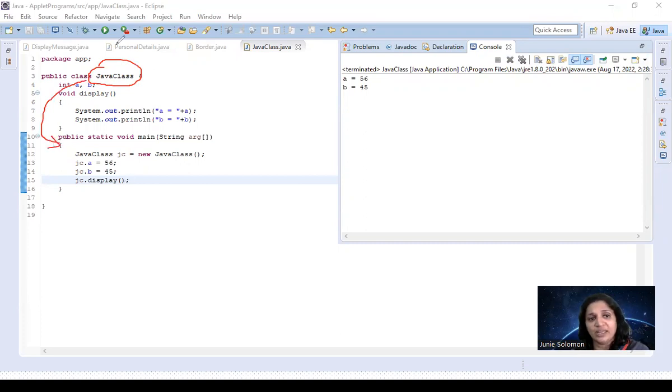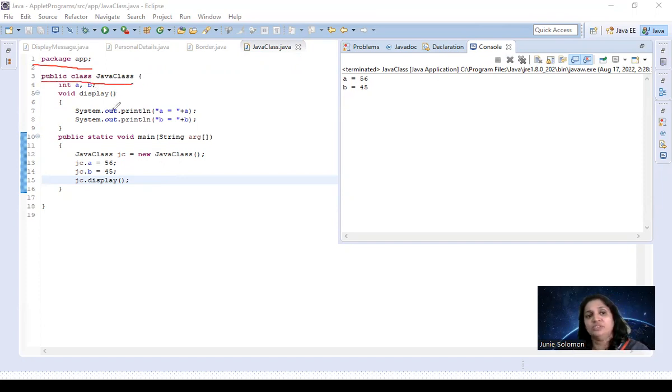Because literally you can write so many classes in a file. So is the main residing in this class? Yes. Then your class name should be same. So you note the point, class name should be same. So in a program, this is the first point. Second point is, what is the second point? You should first know, you should create the package. When you create, you should see that the package should be there, and the class should be there.